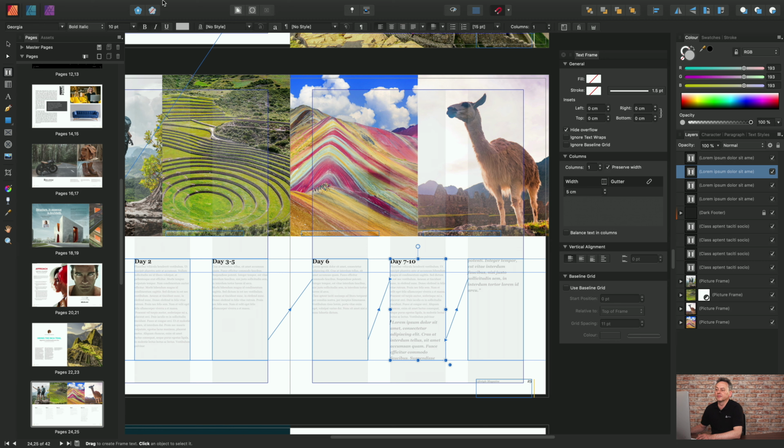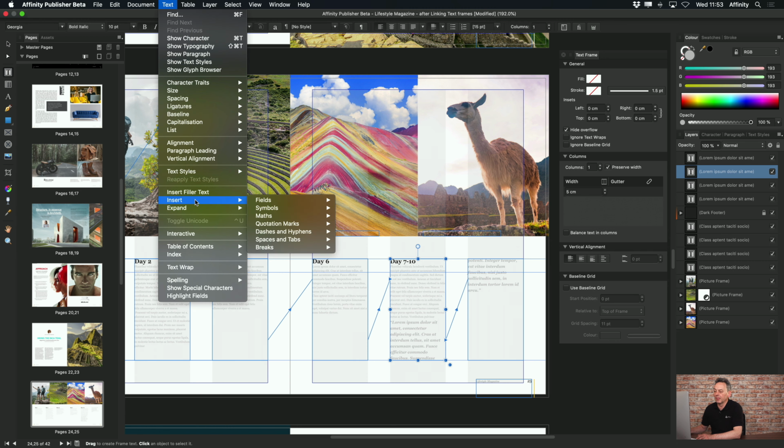I'll just add a last one in there. Okay, so there we have it. So that's two different ways of populating the text frames.